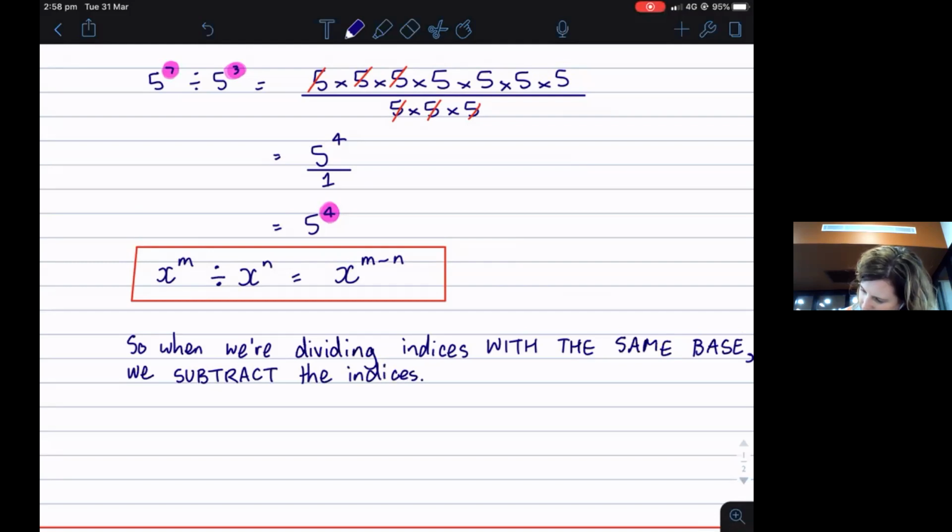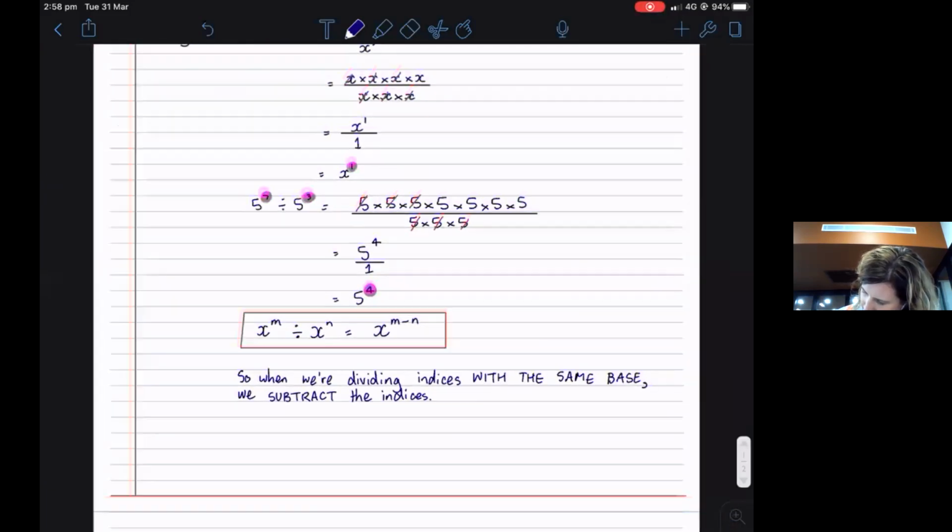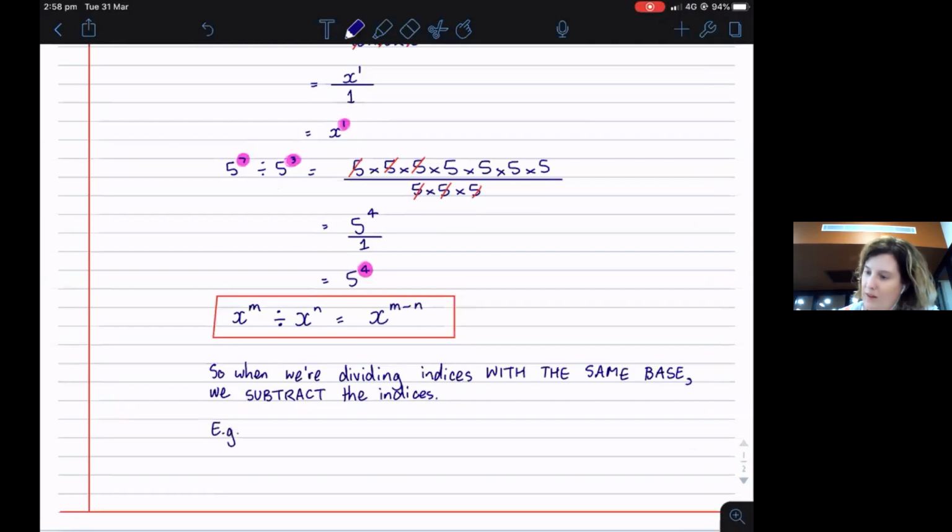So for example, if I had 6 to the 20, I'm not writing that out 20 times. I'm going to use a shortcut. Divided by 6 to the 5, then that's 6 to the 20 minus 5, which is 15. This can come out as a negative number. It probably won't in this exercise, but if it's negative, we're going to explain what that actually means later. But it's fine with a negative number. That's multiplying and dividing indices.